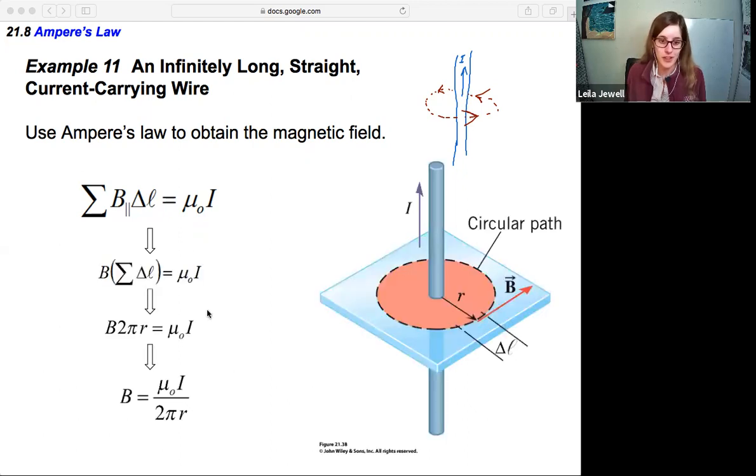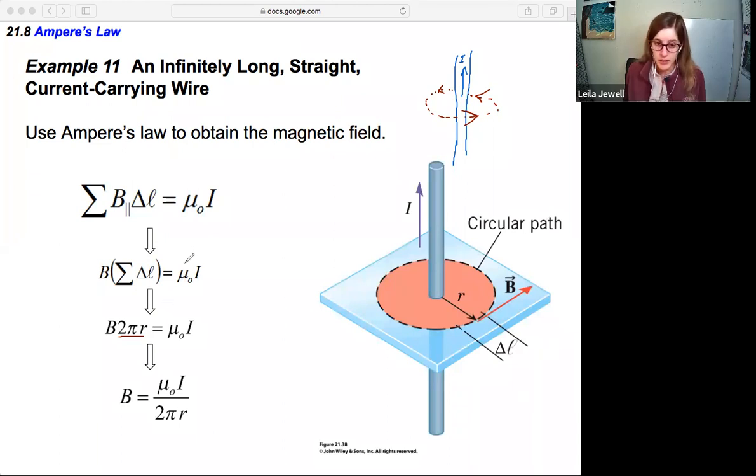Let's take a look. So since we choose this circular path around the current carrying wire, where at any given point the magnetic field is in the same direction as our little length segment of the path, the magnetic field can be taken outside of this integral and it just becomes the total magnetic field. Then we just have to sum up all of the little paths going around this circle. That sounds like the total distance around a circle, which is also known as the circumference. So if we've drawn a path at radius r, the circumference is just 2 pi times whatever radius we have. Circles are very convenient for the geometries of wires.